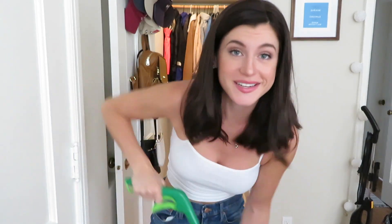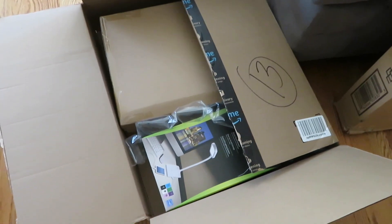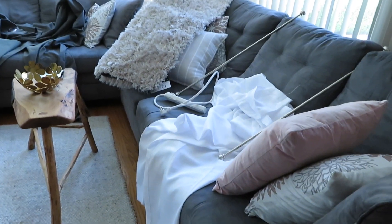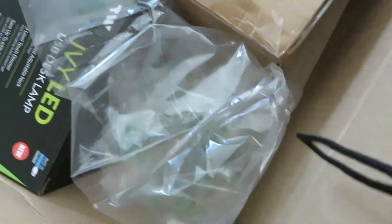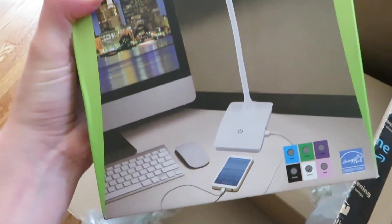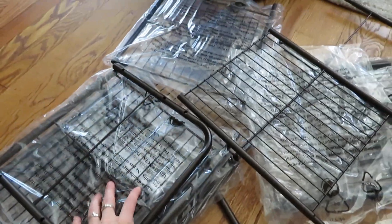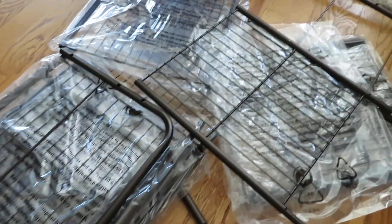Certainly not a very big space to clean. I ordered a couple of things on Amazon for this and got some stuff at my local Bed Bath & Beyond. I wanted to go to IKEA but the wait line was like a hundred people deep. So — I got this desk lamp: super compact but bright, with a USB charging port because space is at a premium. And this is my new shoe rack organizer — not for shoes, but for other things. I'm going to build that and show you my plan for it.